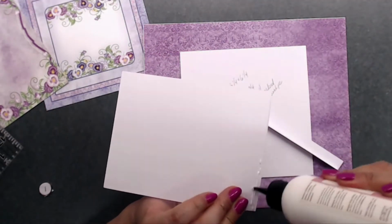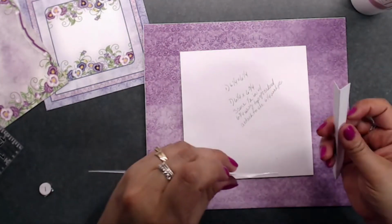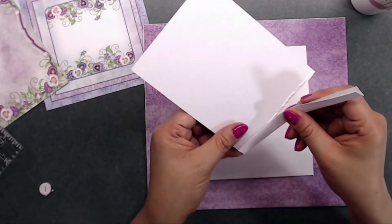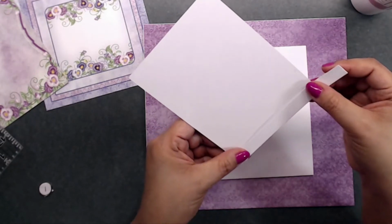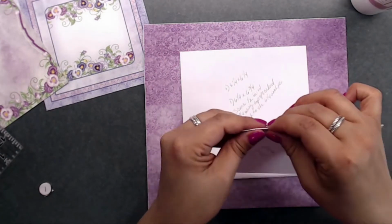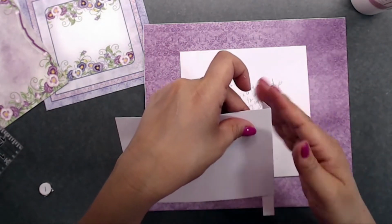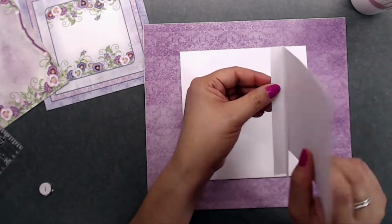So again, you're just going to go ahead and put glue right down here. And this is a good way to use your scraps. Like I said before, I love doing this. Just uses up your scraps. So, okay. And there we go. Again, your folded piece is going to be to your right hand side. Okay. So it opens up like, so when this is laying down, it opens up like this.